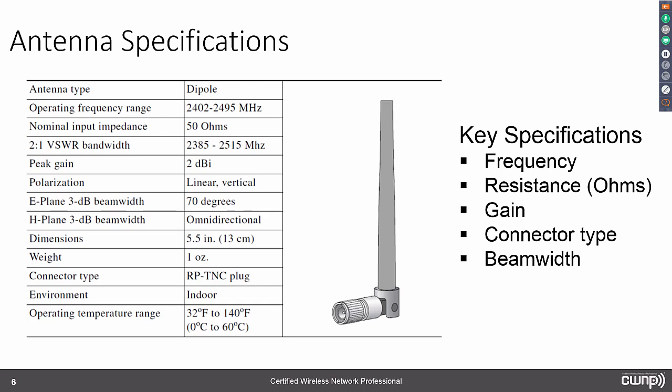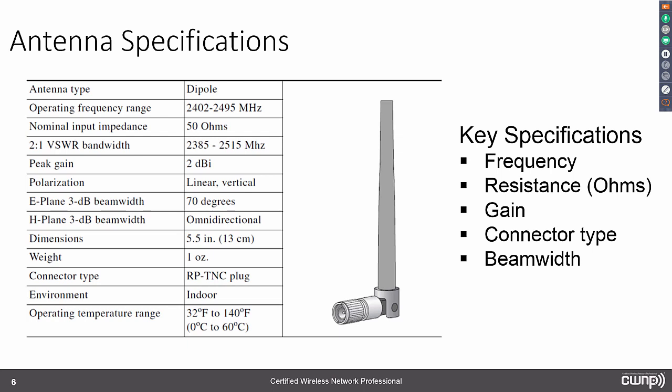And then 70 degrees is the vertical beam width here, the E-plane beam width. So this is up and down. If you're looking at it and you're seeing the RF waves propagate out, if you could actually see it, what would you see as far as the height of the RF wave? Well, the answer is it's going to get higher and higher as it goes out from the antenna, right? Because it is at some degree of propagation. So it's going to go upward as it goes outward, and it's going to get taller vertically, if you want to say it that way. But it is 70 degrees is what we're looking at here.